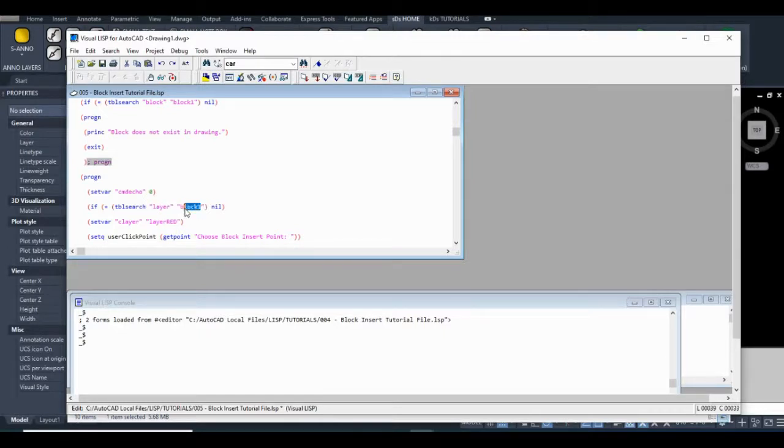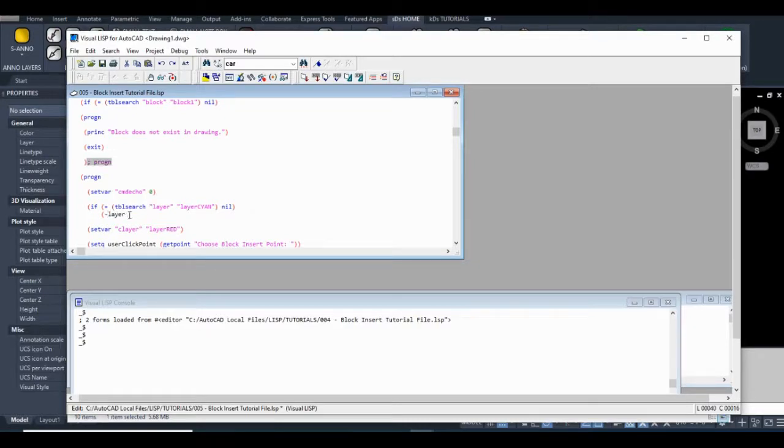I'll just name it. So if table search layer cyan equals nil, we're going to do dash layer.